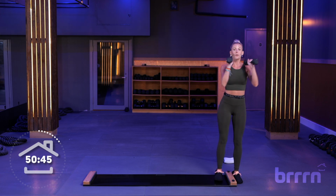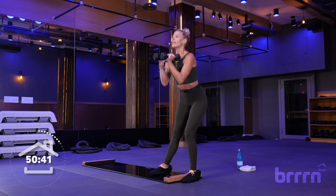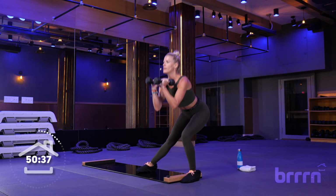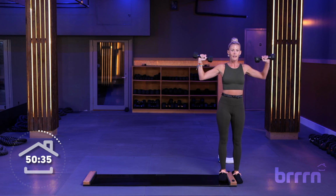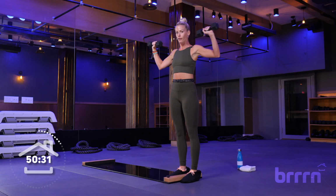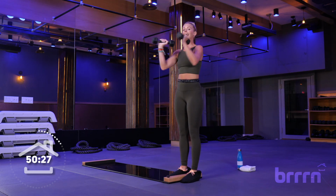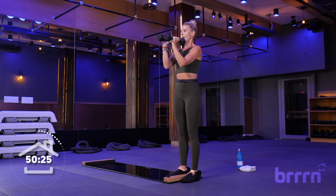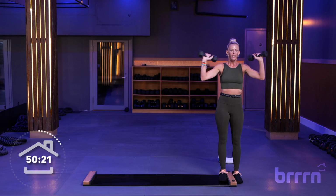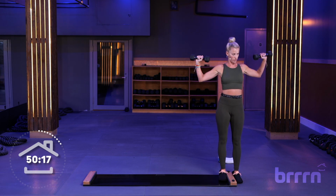We're not gonna be going super fast during some of these sculpting series. The idea here is to set a really solid foundation. Then we start to get into our sliding, things are feeling nice and warm. Connect to yourself, make sure that right heel is really grounded, and make sure your knee is not falling inwards. I like to plug my arch right into the outside edge of my board so it kind of supports my foot and keeps my shin perpendicular to the floor.